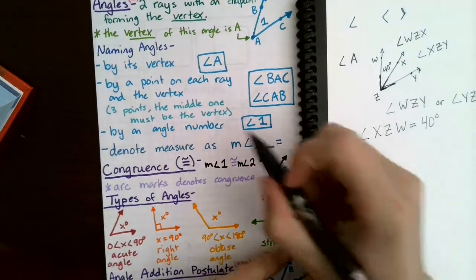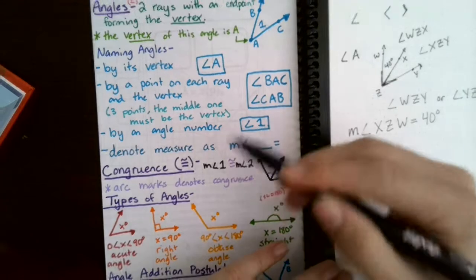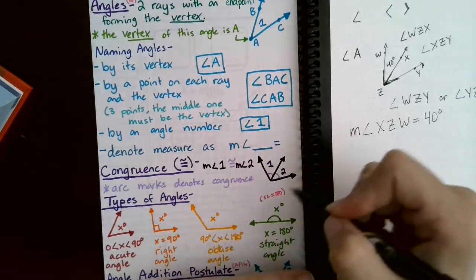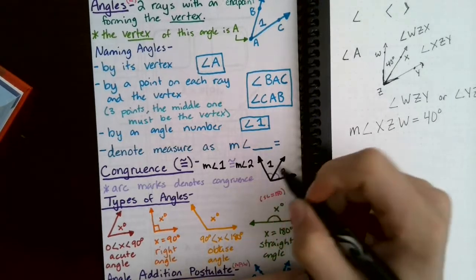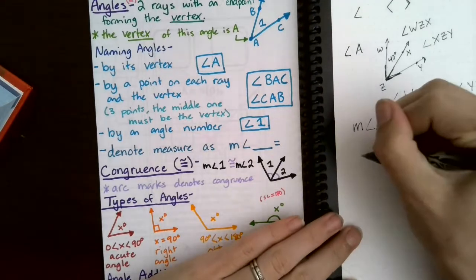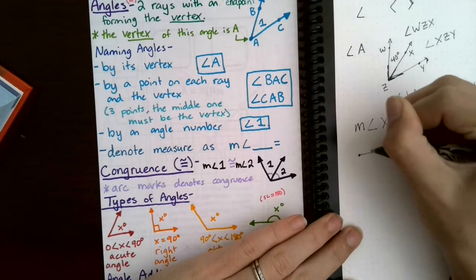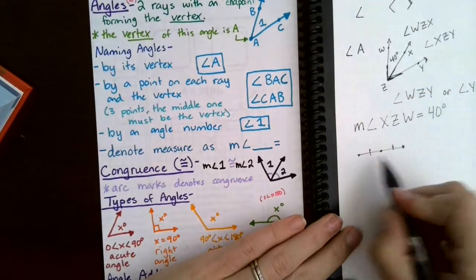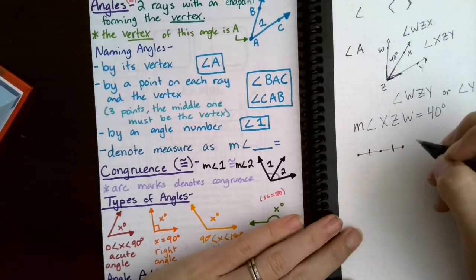So now we're going to talk about congruence as it relates to angles, okay? Remember, congruent always means that it's equal. So it's these two angle measures that are equal. Remember in segments, if we were to denote that two things were congruent, I would denote it with little dash marks. Those dash marks would tell us that those are congruent and therefore equal.